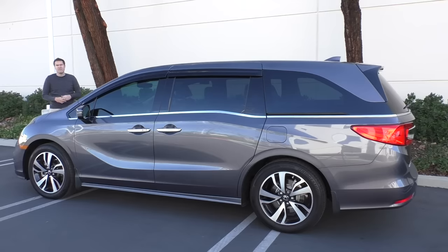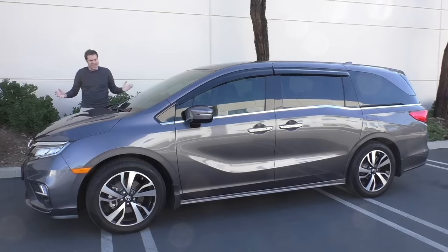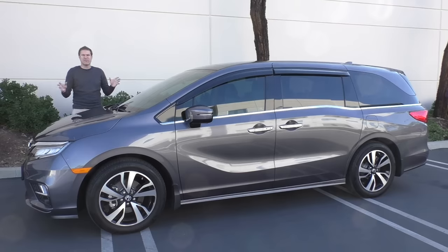If you grew up around cheap, crappy minivans, you might be wondering how this happened. Basically, people started using minivans more and more, then they wanted more features — leather, rear seat VCRs and DVD players — and things just kept snowballing, and now here we are: the $50,000 minivan. I've borrowed this brand new 2018 Odyssey Elite from a viewer here in Orange County, California. I'm going to show you all the interesting quirks and cool features, then drive it and give it a Doug Score.